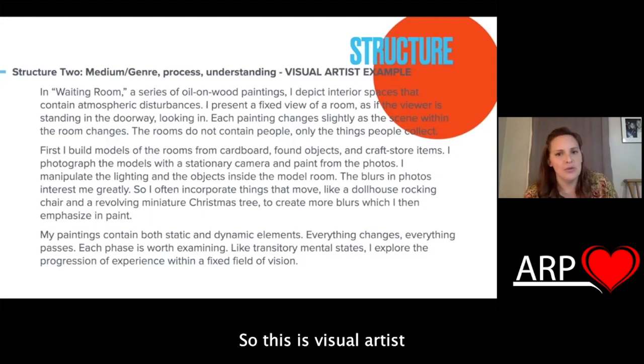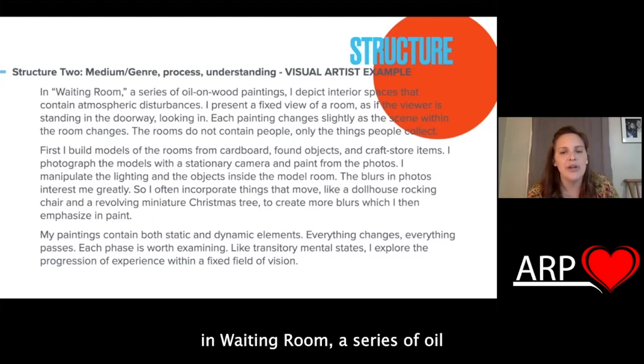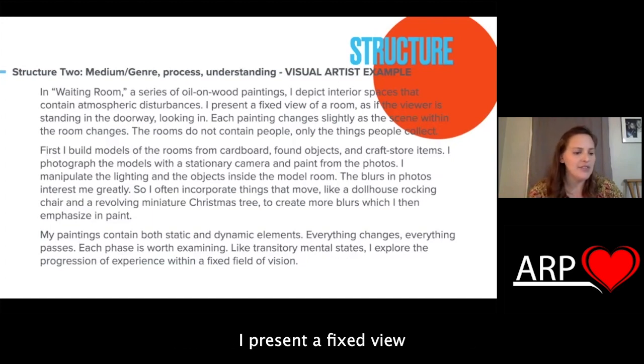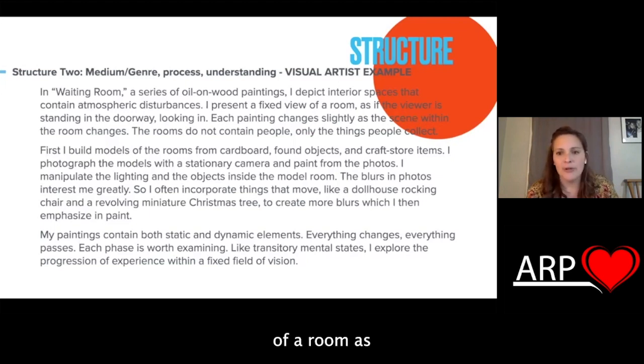So this is visual artist. In Waiting Room, a series of oil on wood paintings, I depict interior spaces that contain atmospheric disturbances. I present a fixed view of a room as if the viewer is standing in the doorway looking in. Each painting changes slightly as the scene within the room changes. The rooms do not contain people, only the things people collect. Okay, so that's just starting by talking about what. Like, what are you seeing, right? What is the art? The next, the process.